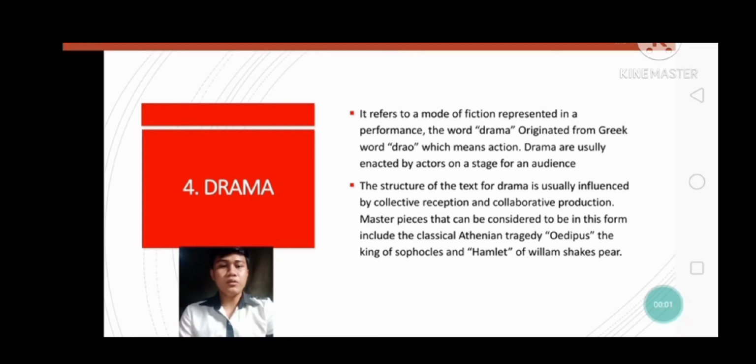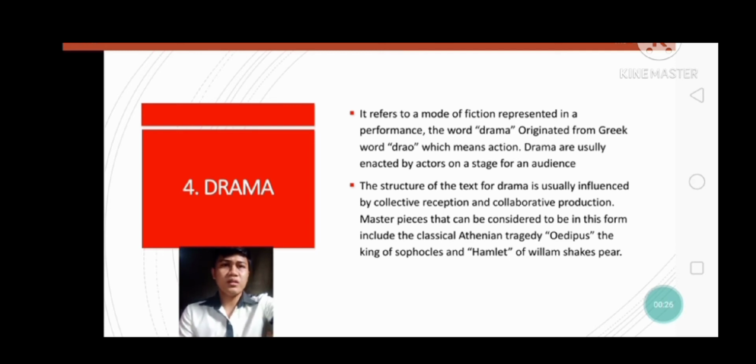So drama is a mode of fiction. Nowadays we can watch a lot of dramas in which an actor acts out the situation. So, if you're an actor in these 5 major types of performance art, you need to be talented, having all the human skills to be a good performer or actor.